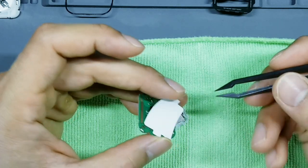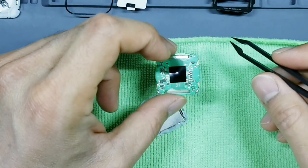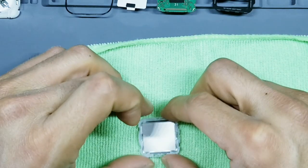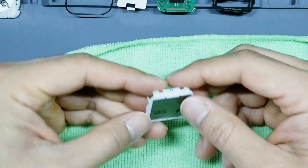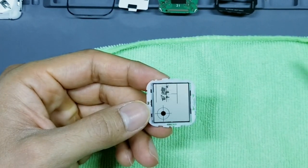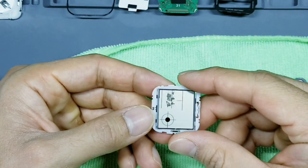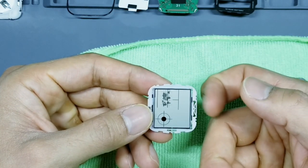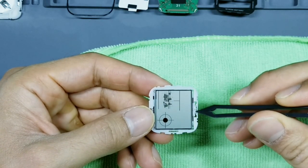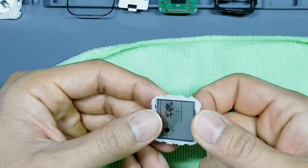Okay, now when you pry up, you're going to have this white portion. Go ahead and set that to the side. Circuit board, set that to the side as well. Okay, then you're going to be faced with this portion. Now when you get to this part, you're going to face the display towards you. At this point, go ahead and put the analog clock and map in this orientation. Then with your left or your right index finger, you're going to pry up on this spring right here. So this part, you're going to pull in this direction from the bottom. So we're going to lift up like this.